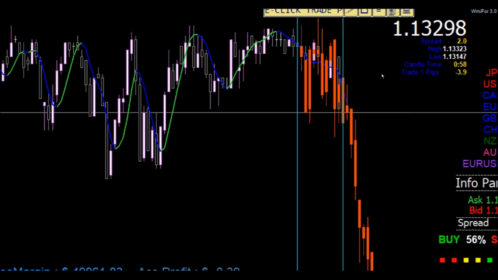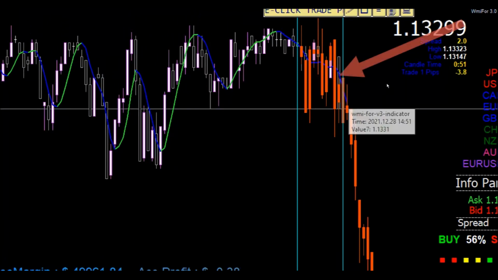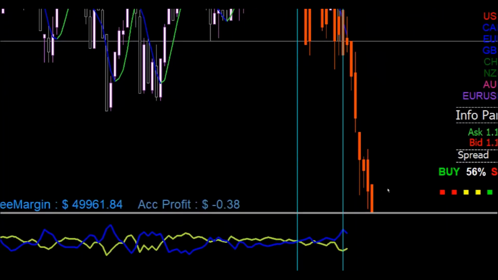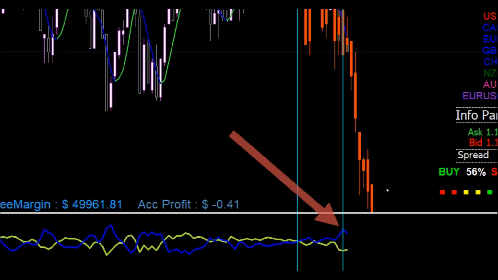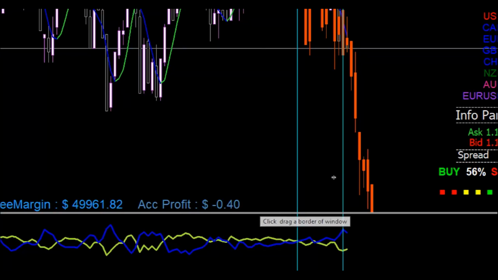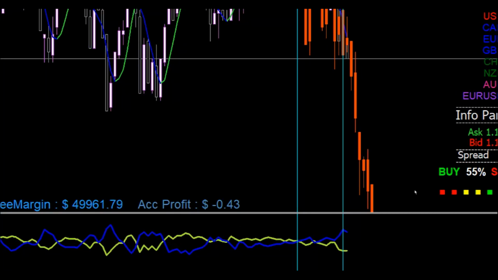There's no green at all here along this blue, and it's curled down now, which means that the downtrend is receding a bit, and the uptrend is going up, and that is why I think you saw the account profit, if you like, had reduced and not gone up in a minus sense. It's minus 40, and I think it was about minus 38, wasn't it?